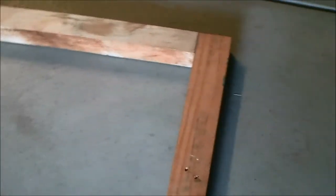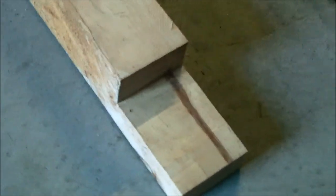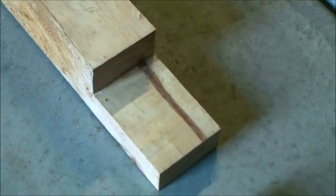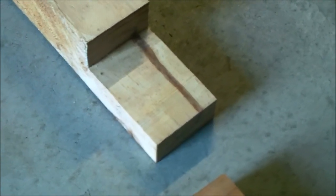It's getting hot in here — it is about 32 degrees Celsius here in Australia. So I did manage to rebate — I'm pretty sure it's called a rebate — these pieces here just with the bandsaw. The bandsaw went through it pretty decently. I haven't really got a rip saw blade on there, or a hook blade, so it's kind of a really fine tooth blade, so it kind of gets jammed a little bit. But I just took it kind of slow and it worked out pretty well.